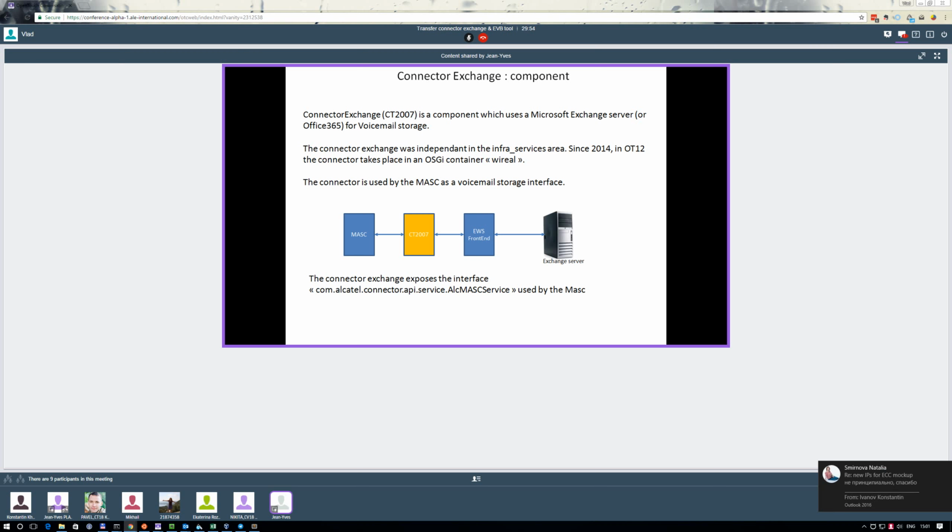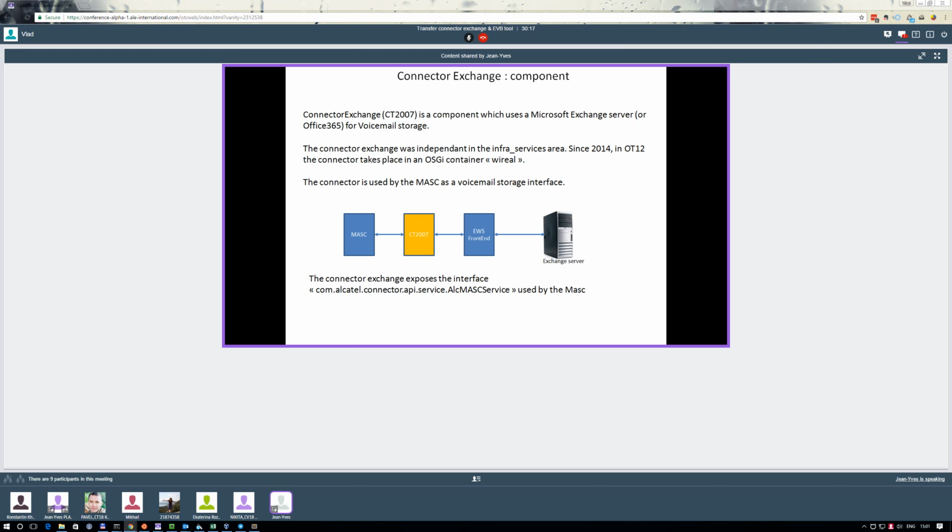The connector is used by the mask as a voicemail storage interface. The connector exchange exposes the interface RSA mask service used by the mask.